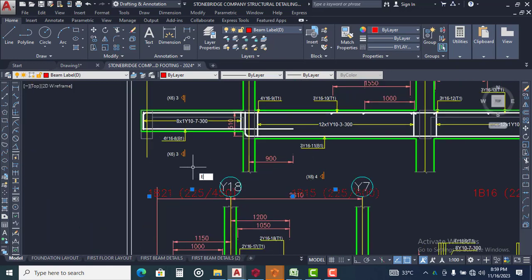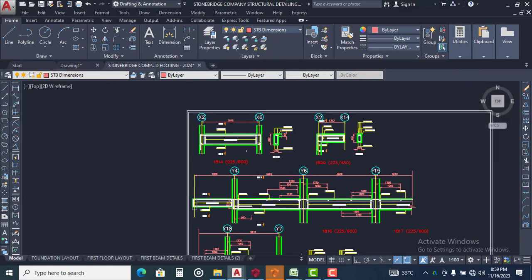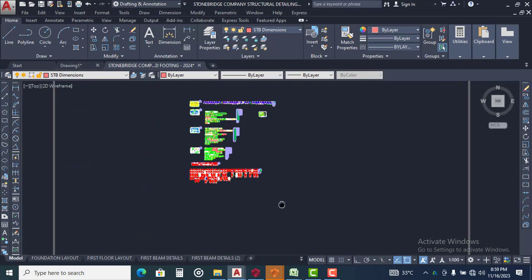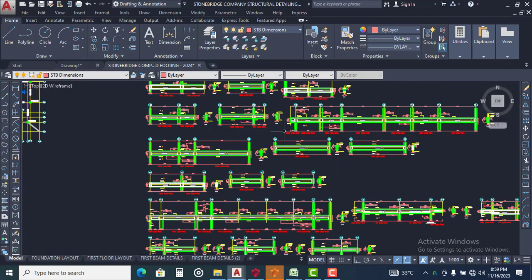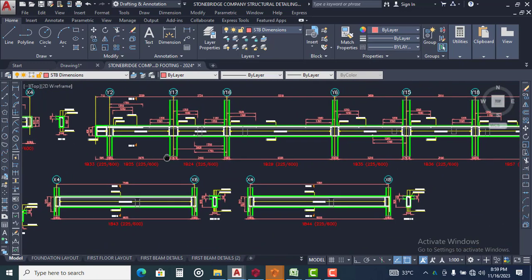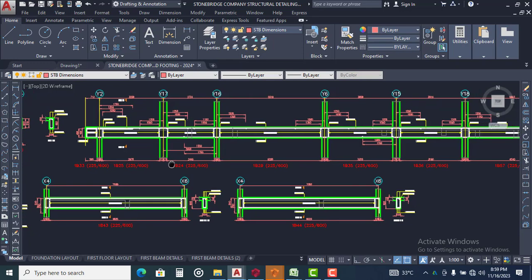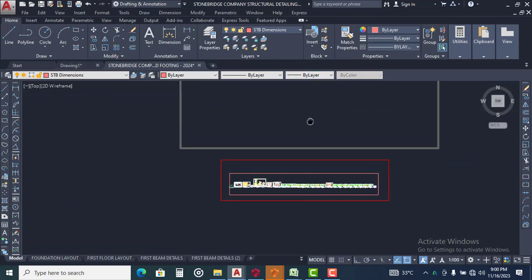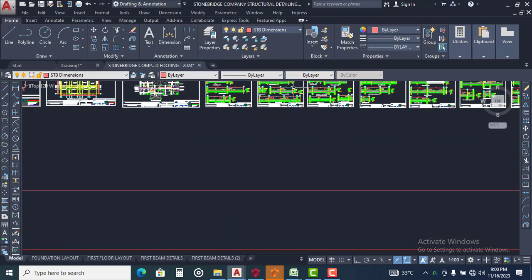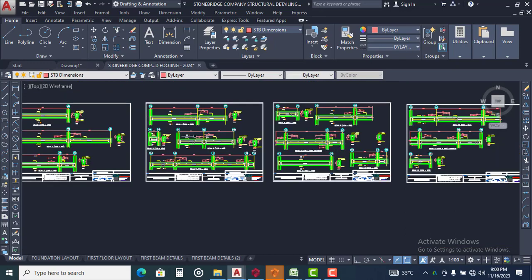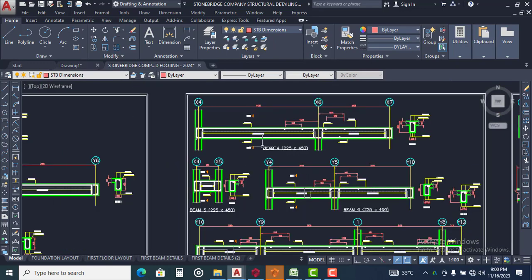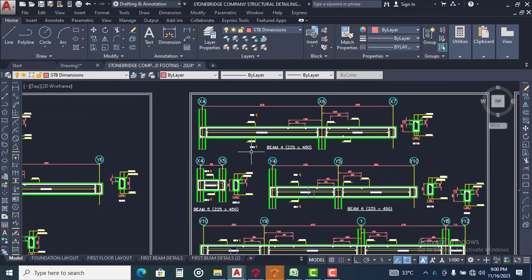As you can see, this beam is not needed for you guys, and so I have trained on how to name your beam just perfectly like this. As you can see, this software, Prota Structure, names beams based on panels, which is not okay for a continuous beam. A continuous beam is meant to be named as just one particular beam. As you can see on the sample of the Stonebridge template here, this is how to name your continuous beam. This continuous beam here is named just one, beam 4, showing the size, and not the other way around, where they will name here and here.